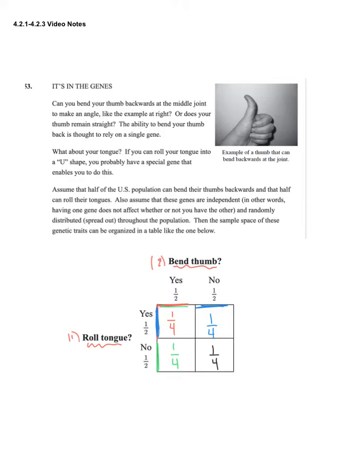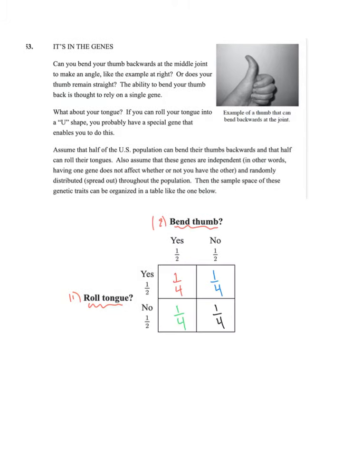And if I look at this, I notice all of these add up to 1, which makes sense because these 4 possibilities would encompass all the people that either can bend their thumb or not and can roll their tongue or not. So it makes sense that the population would be split here into these quadrants. So if I were to ask you to identify from this diagram the group of people who could bend their thumb back but could not roll their tongue, I would choose the yes from this column and the no from this column, and that would be this 1/4 of the population. This problem is really nice because everything has equal probabilities, and it's pretty straightforward.